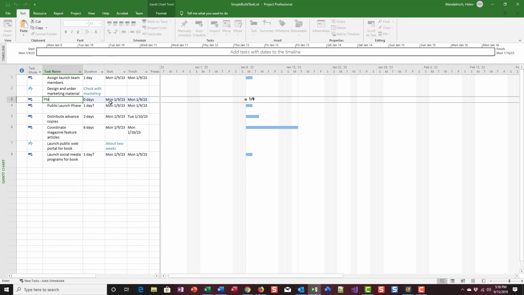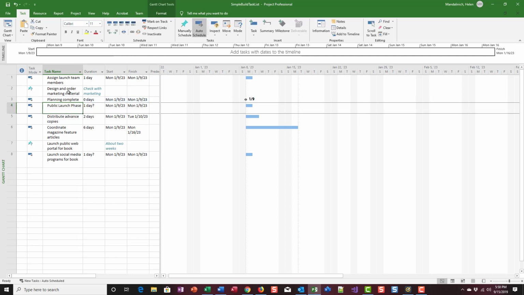Oh, planning complete. Right, and so that's going to be, these items are done, and then we're going to set the date at some point, right? The task is automatically renumbered when you insert that, right? So now we're down to 8 here.